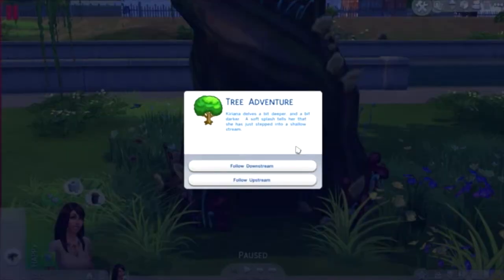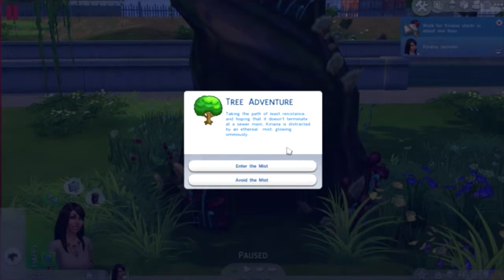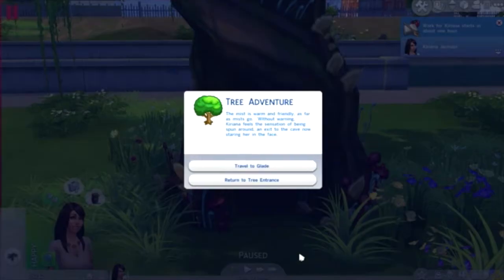Kiriana delves a bit deeper and a bit darker. A soft splash tells her that she has stepped into a shallow stream. Upstream or downstream? We're going to go with downstream. She has work in an hour, taking the path of least resistance and hoping that it doesn't terminate to the sewer main. Kiriana is distracted by an ethereal mist glowing ominously. We're going to enter the mist. Duh! The mist is warm and friendly as far as mist goes. Without warning, Kiriana feels the sensation of being spun around, an exit to the cave now staring her in the face. Travel to the glade.